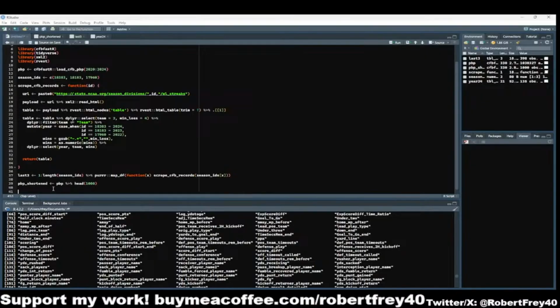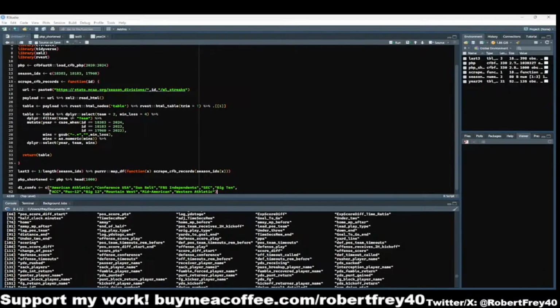Now also, since this is just for FBS teams, we do have to filter out those non-FBS teams so that way the model doesn't get messed up when it's taking in FBS data. So there's 2 ways of doing this. The simplest way is we'll create a vector that I already have. So feel free to pause this video and just type that out, or use the provided code.